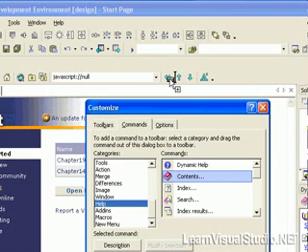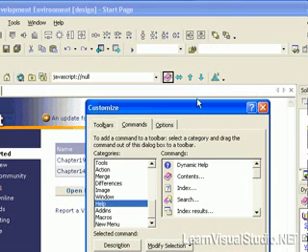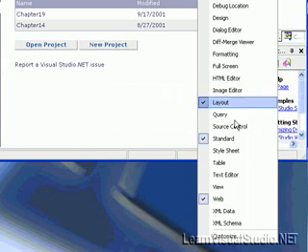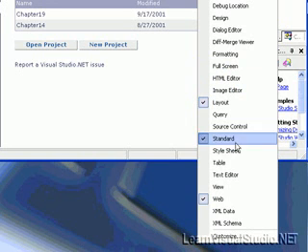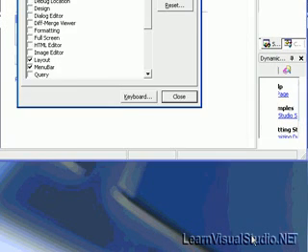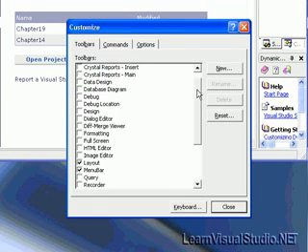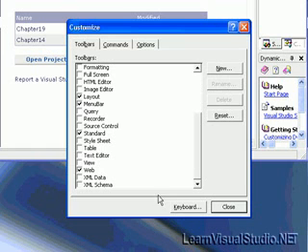When I right-click and get the list of toolbars, I can also select the Customize button, which I did just a moment ago, but you weren't able to see me do it. And the Customize window appears. What I want to do this time is create a brand new toolbar from scratch that I can add my own icons to and save off. So what I'm going to do is click on the New button. I'm going to call this Box Toolbar.